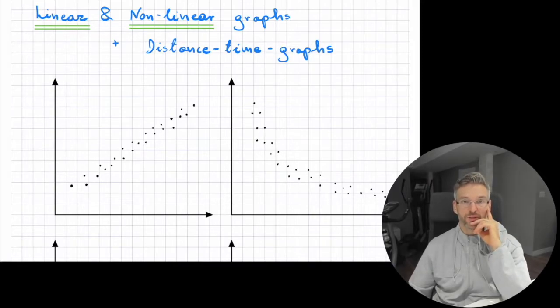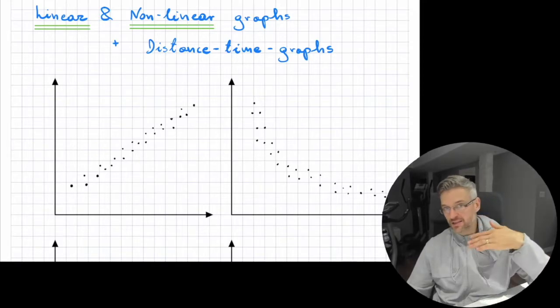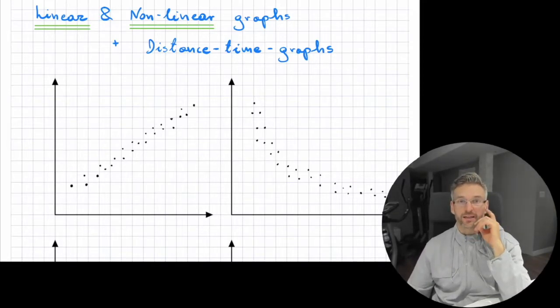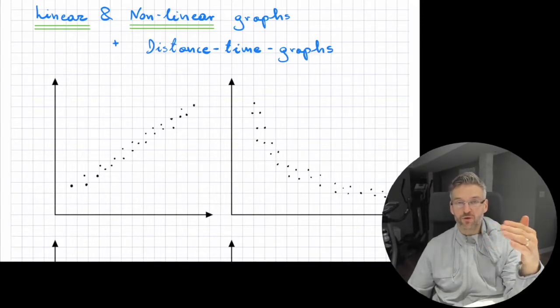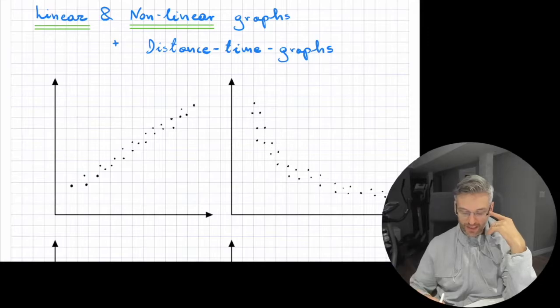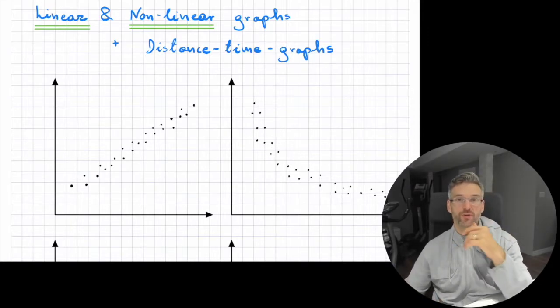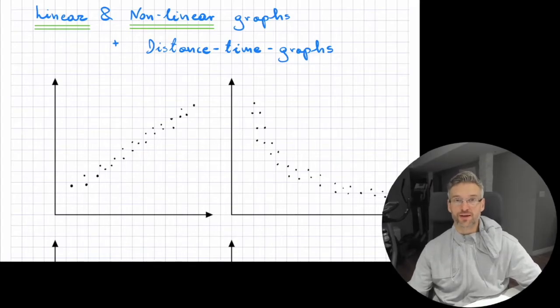I'll talk about a few things, giving you some examples of both linear and non-linear graphs, what can happen, and how to actually spot them. A nice application of linear and non-linear, especially for someone who wants to get some intuition, is distance-time graphs. We all have a pretty good visualization of covering a distance, whatever it may be, and as time goes on, we can cover more or less, and we can come back. I'll give you some examples of those graphs, and then we'll try to interpret them.